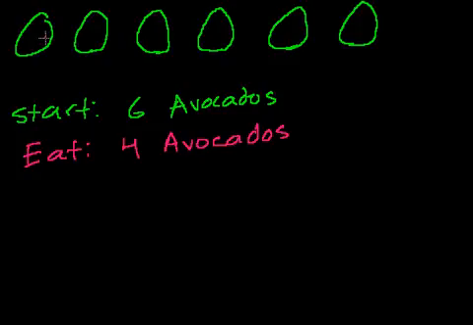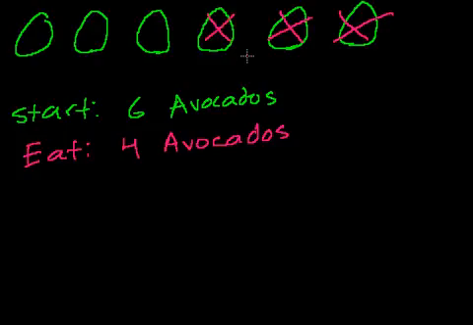Let's see. These are my 6 avocados: 1, 2, 3, 4, 5, 6. Let's say that this one looks particularly tasty and ripe and ready to eat. So I eat that one. Let's take that one away. That doesn't exist anymore, so we're left with 5. But I told you I ate a total of 4 avocados, and let's say that this one also looks awfully good, so I eat this one. I'm just going right to left. Doesn't matter which avocados I pick, they're all equally delicious. I'm going to go from the right to the left, just so you have some visualization of things. Then I pick this avocado and I eat it.